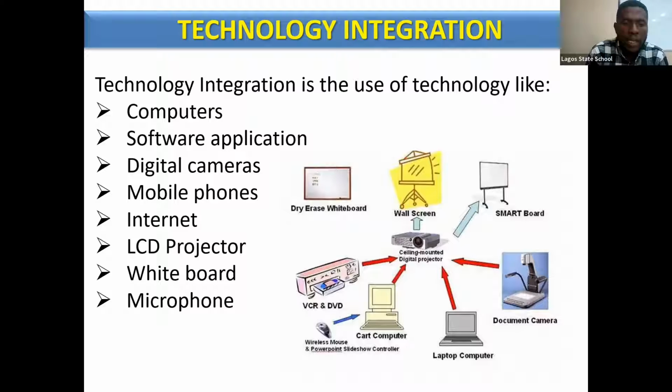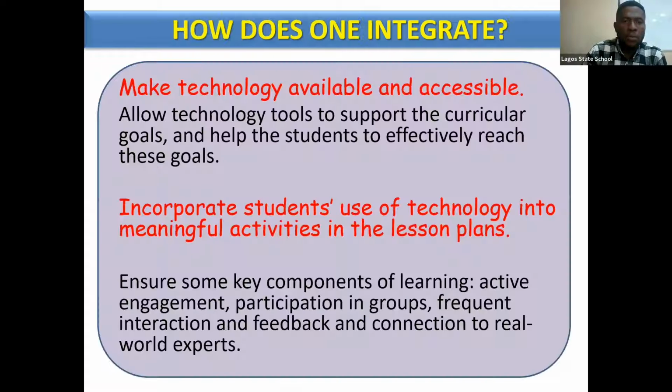Now you also have the microphone. It's not compulsory that you must have the microphone. Once you have your phone, you can go with every other thing. You can link your phone to your system. Okay, now let's move to the next slide.